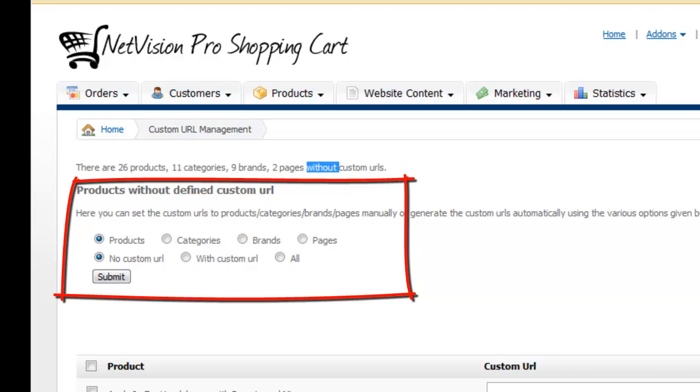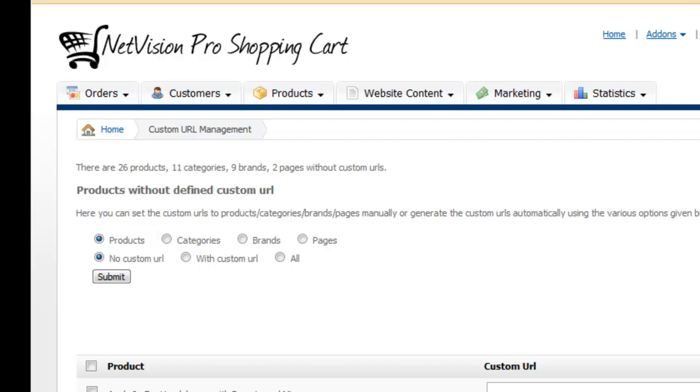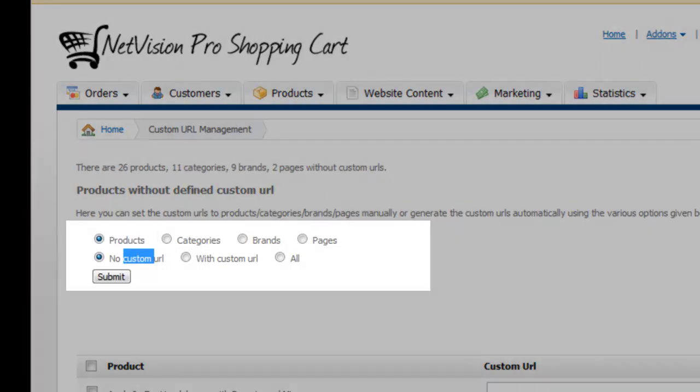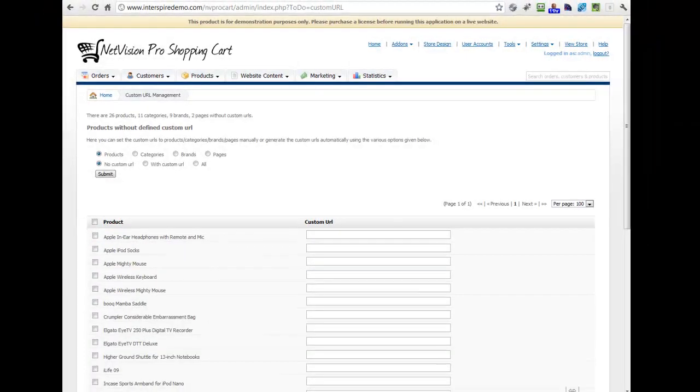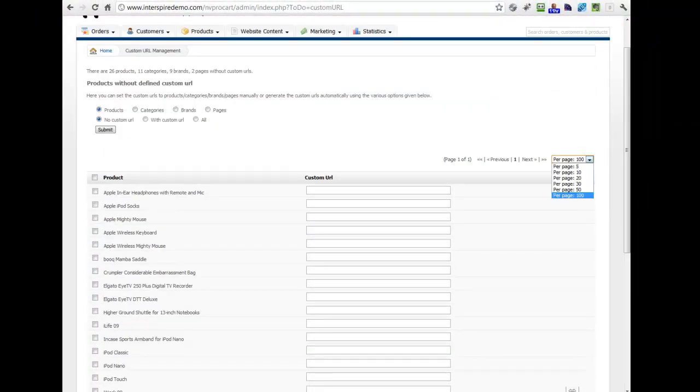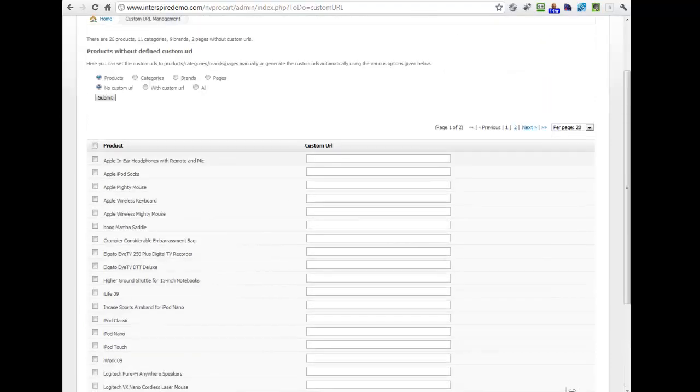In this section right here, we've had the biggest confusion on this section here. I'm not sure why, but people do get confused with it. So these are going to be your 2 areas that you're going to work with. Not these particular, but the top row and the bottom row. So right now, I'm choosing to work with products, and I'm choosing to look at all products with no custom URL. Normally, when you first come in here, this is going to say per page 20, and this is going to allow people with bigger stores to view up to 100 per page. But I'm going to look at this with products with no URL.